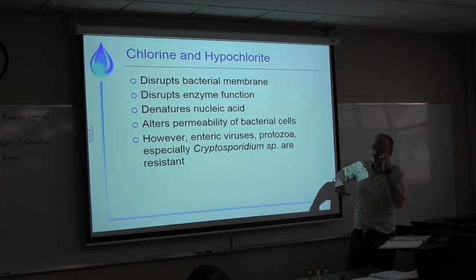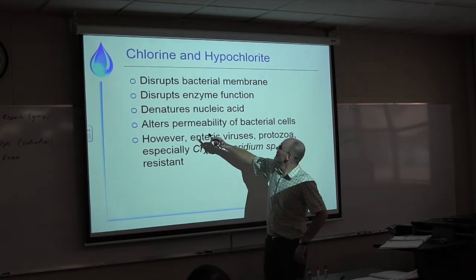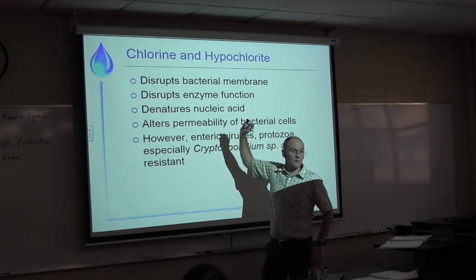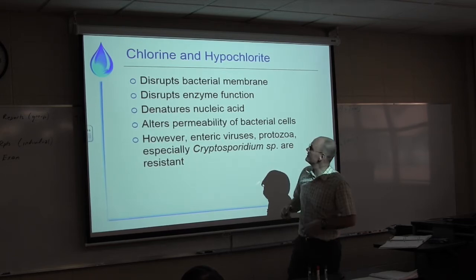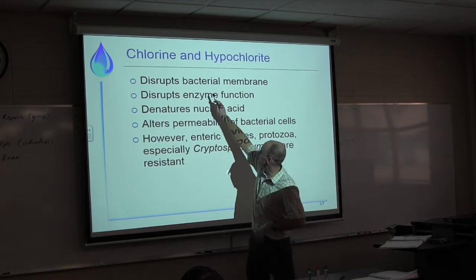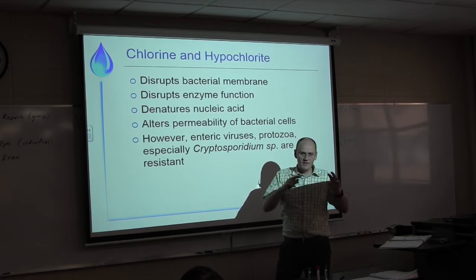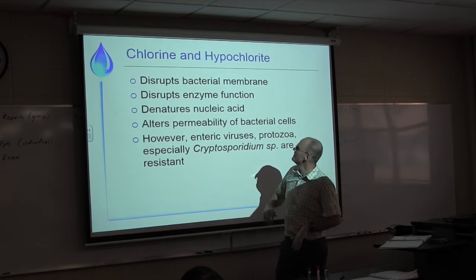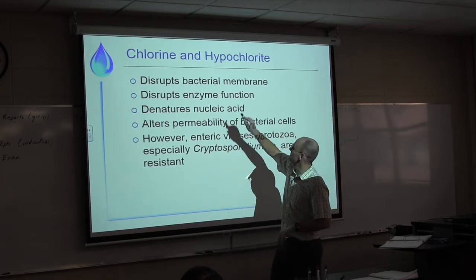So chlorine and hypochlorite. What do they do? Like, why do they work? How do they work? They disrupt the bacterial membrane, for one thing. All these oxidizing agents are really good at just breaking down chemicals, molecules. Probably proteins are going to be one of the big things that we break down with chlorine. And when you break down that protein, you've got proteins that transverse the membrane and help keep it together. So you break that protein and you break that bacterial membrane.